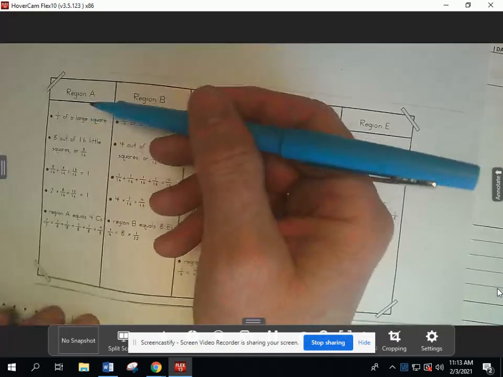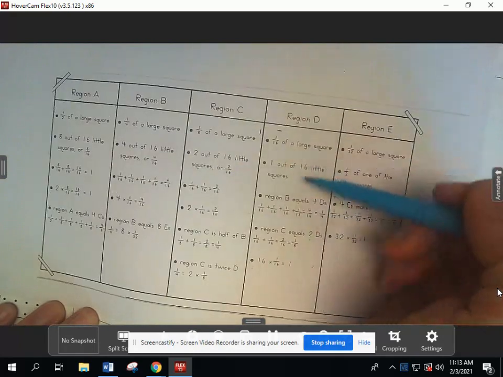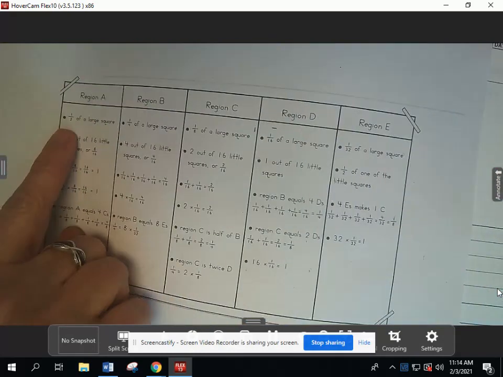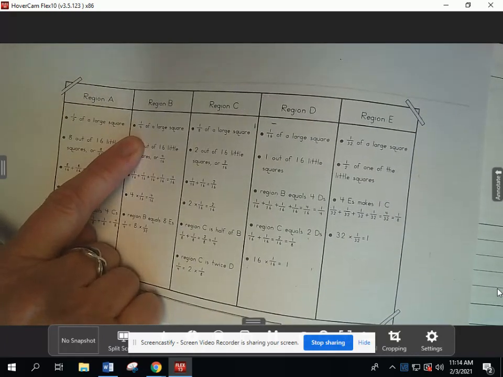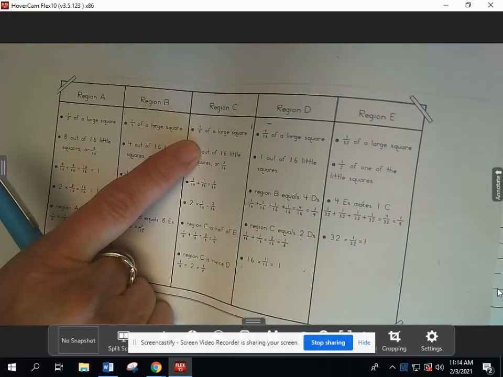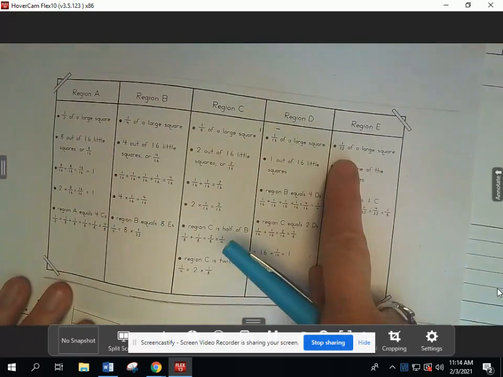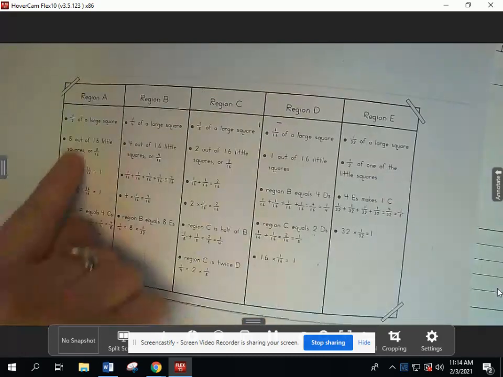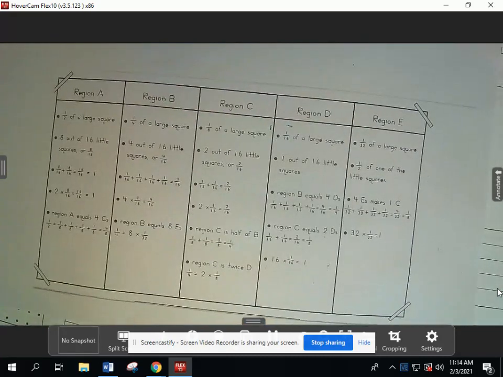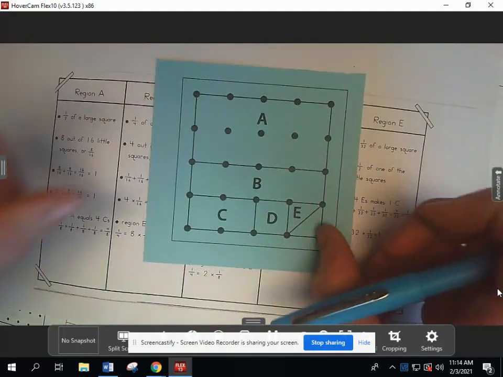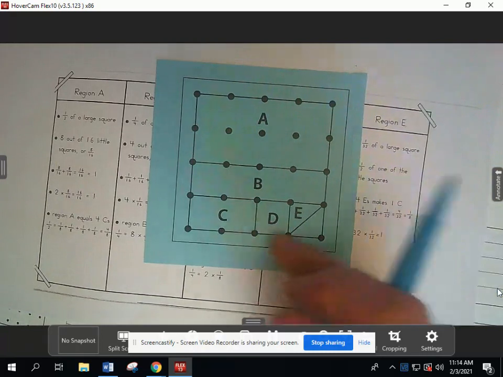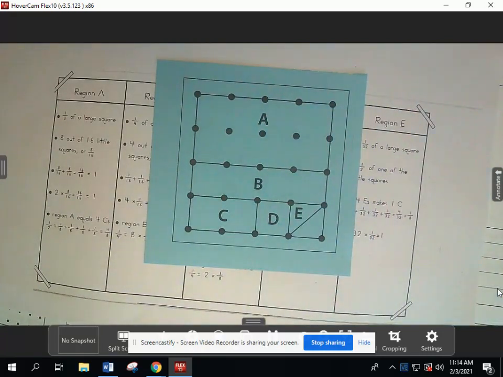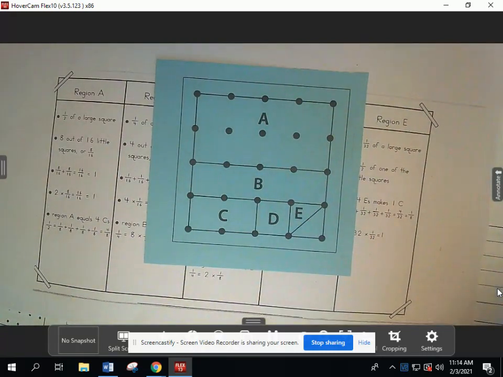So notice our regions. Does anybody remember us talking about a half of something on our large square yesterday? And then it went down to a 1/4, and then it went down further. Okay, so we have all of this stuff. How many of you remember getting this thing or seeing this yesterday? Those of you at home, I'll make certain that I have attached this so you can use it as well. Let's talk about our fractional area.